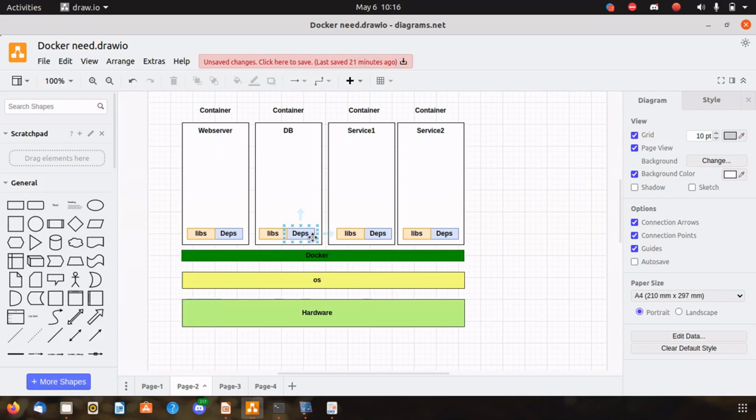They have their own set of dependencies, so it would be very easy for them.